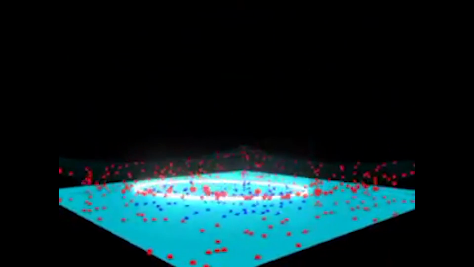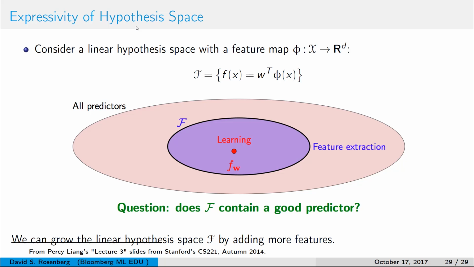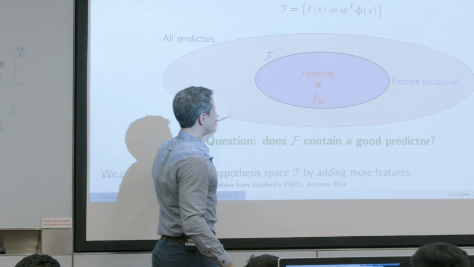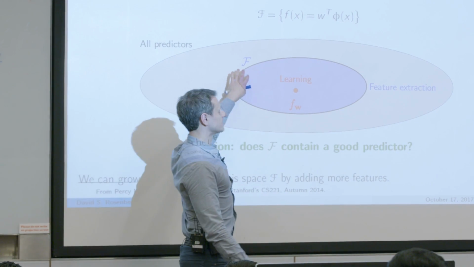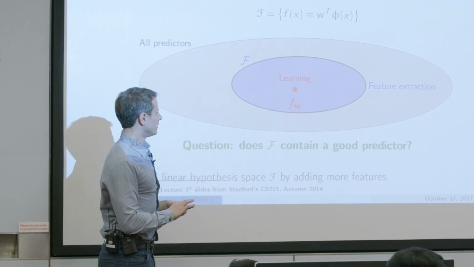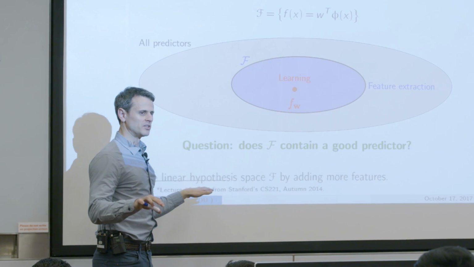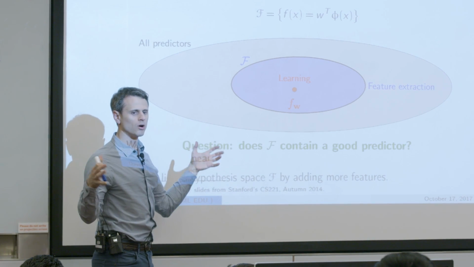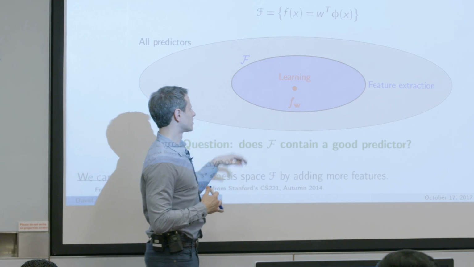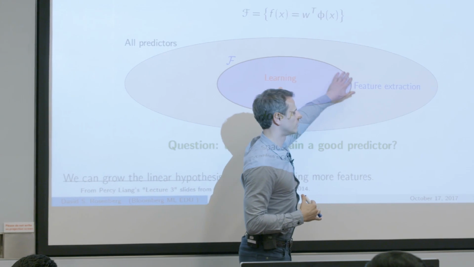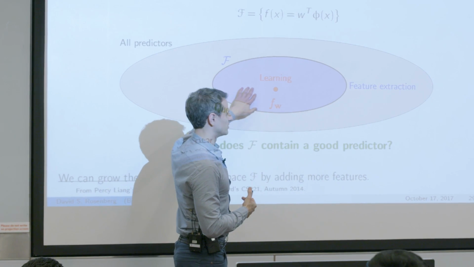All right. So that's all I wanted to say about features. Well, here's one last point, which ties it together with our hypothesis space picture from the first lecture. So if this big ellipse is a set of all prediction functions, and F is our hypothesis space, let's call it a linear hypothesis space. Let's forget about regularization. Regularization is another way to grow or shrink a linear hypothesis space, but unregularized is as big as a linear hypothesis space can be. So suppose this is F, an unregularized set of affine functions on a set of features.